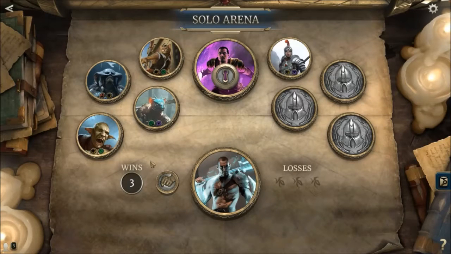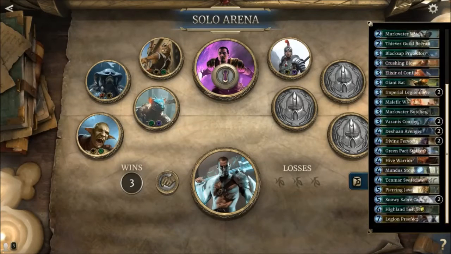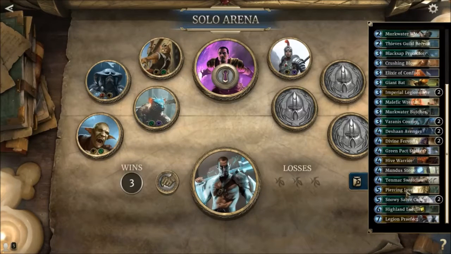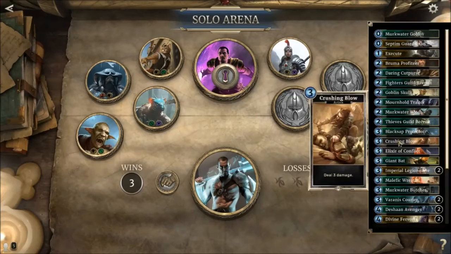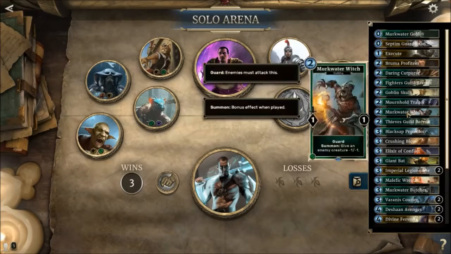We're currently 3-0, and the deck we are using, I'll do a quick show of it. We don't have much removal. It is green and yellow. We've only got a single Piercing Javelin, a Malefic Wreath, and a Crushing Blow. That's our removal suite, although Murkwater Witch, excuse me, does also serve as removal sometimes.